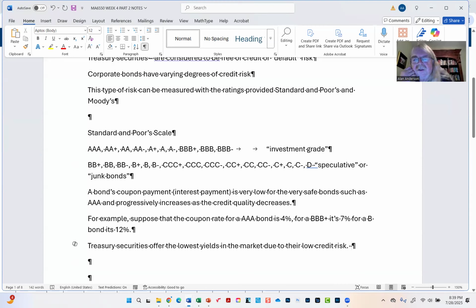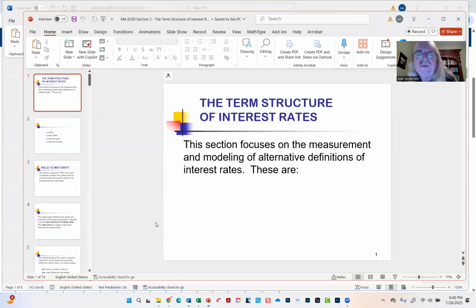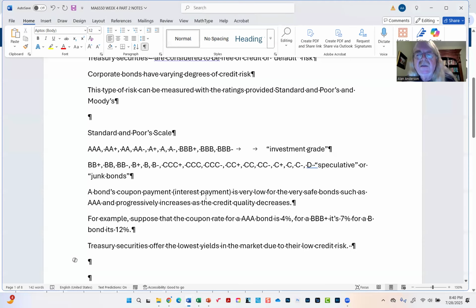It's just like with your own individual credit ratings. You have a credit score. And of course, if you have a ridiculously high credit score, you're going to pay a very low rate of interest on your credit cards. If you have a terrible credit score, it's going to be the other way around. So it's exactly the same thing here. It's the same principle.